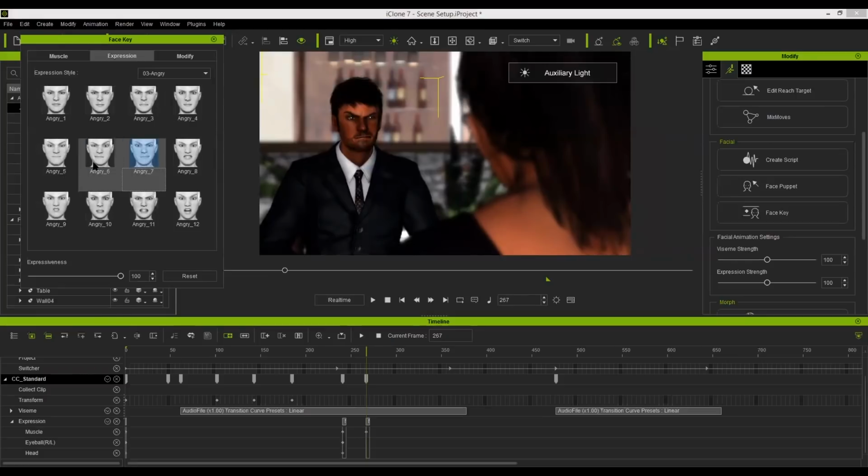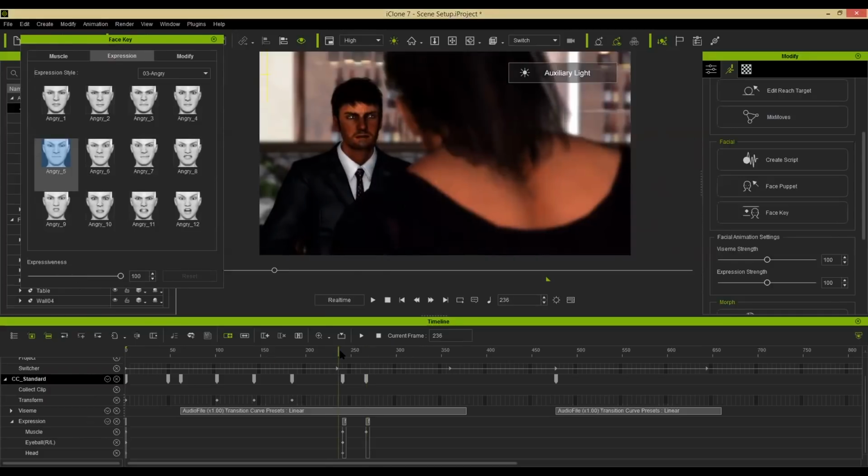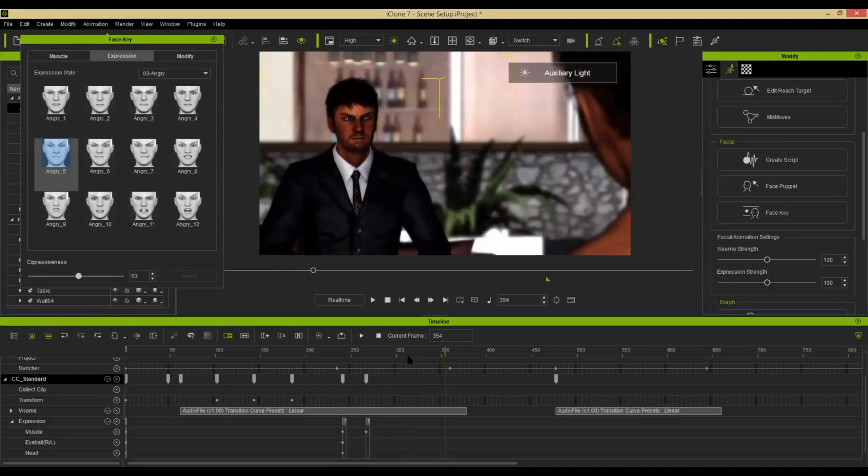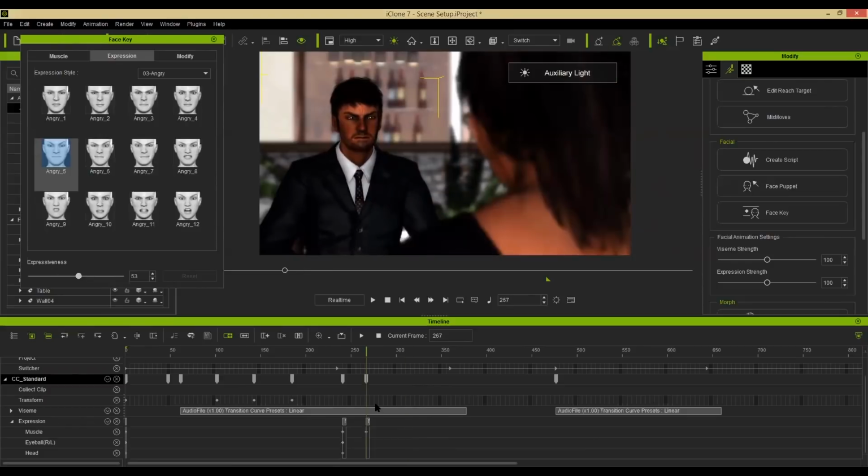Some of these are a little extreme, like this one. He looks like a pirate or something. Generally if you're doing talking and lip syncing, you don't want the mouth to be open. So I tend to use something like this, and you can tone down the expressiveness as well. Something like this gives him a very stern look. You can see he'll transition from this to a stern kind of look like that. You can further enhance that by selecting that clip. And by the way, if you press Shift Tab and Tab, you can toggle between the separate keyframes.